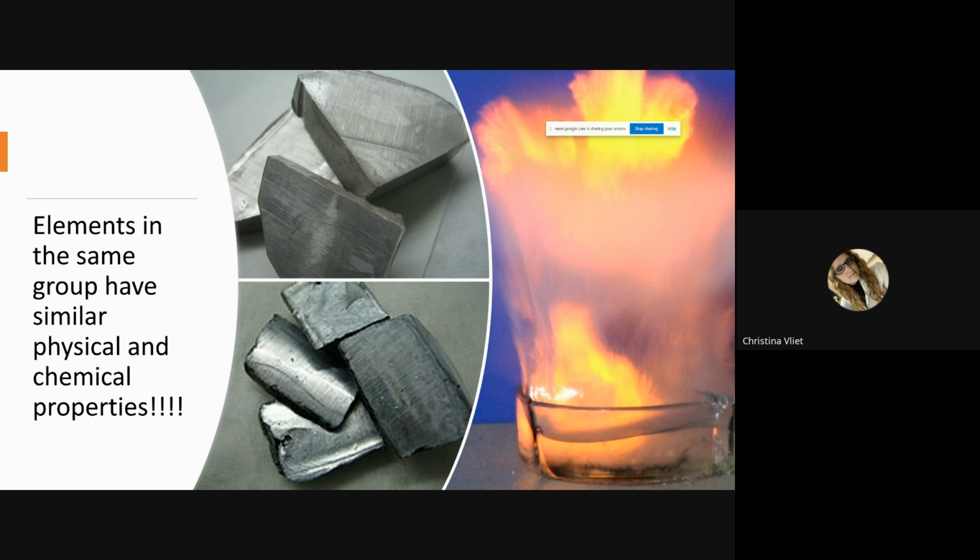Hype us back up. All right, so no, you don't have to memorize the whole song. You don't have to memorize the whole periodic table. Remember that you get this from Cambridge, so you have to be able to read this periodic table.